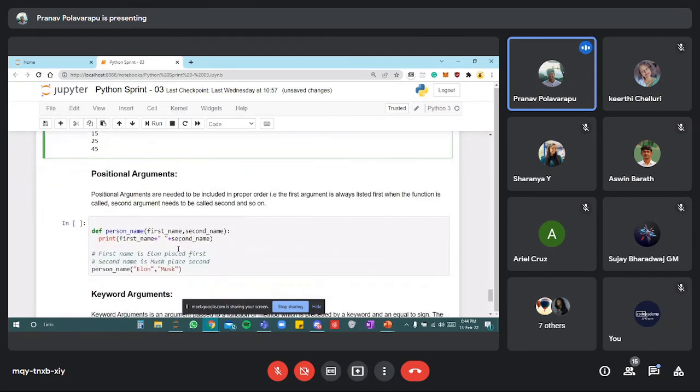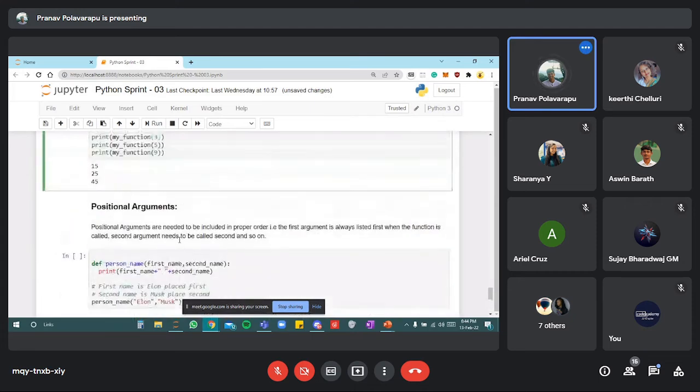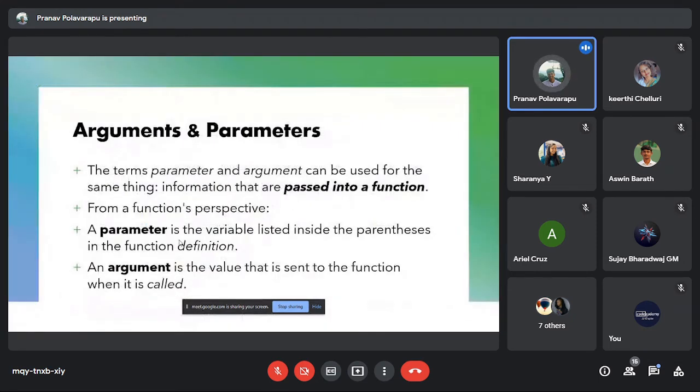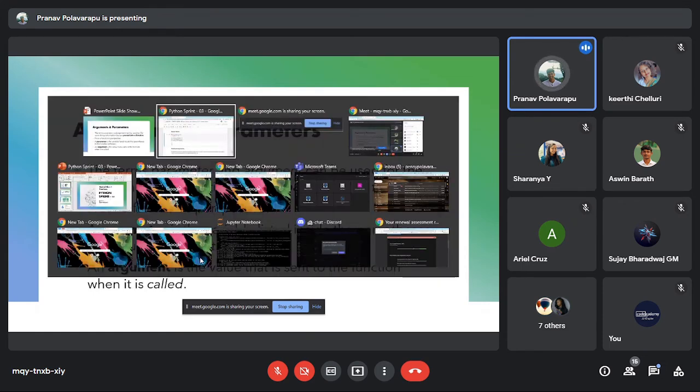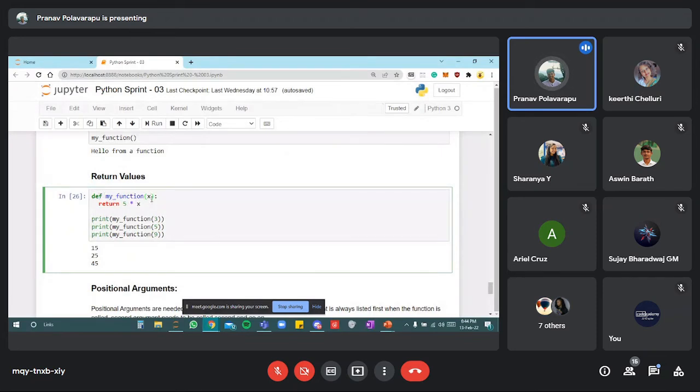And the last part is arguments and parameters, guys. Arguments and parameters have the same reference. They are used for passing values into a function. But the difference is that a parameter is what we use to pass values while creating the function. So during the function definition, we call it a parameter. And while calling a function, when you give certain values into the function, that is called an argument. During the definition part, if you give this x, this is called a parameter. While calling the function here, if you give 3, this 3 is called an argument.